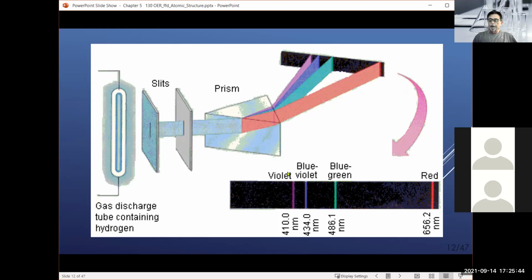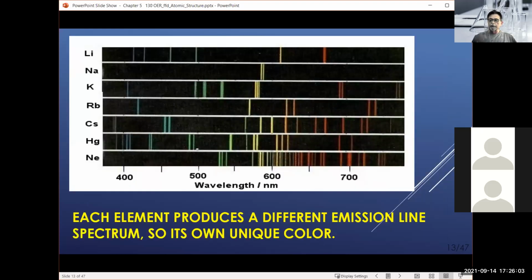And it's very distinct. The other awesome thing about this is that that's the fingerprint. That is how we know, by analyzing the light from someplace, that we have hydrogen there, by looking at its light spectrum. Now, if you do that to a variety of different compounds and elements, see here, lithium, sodium, potassium, and so on, they all have their own emission lines, their own unique colors, their own unique wavelengths, which then can be assigned to the electrons that they have and used to figure out the energy levels.